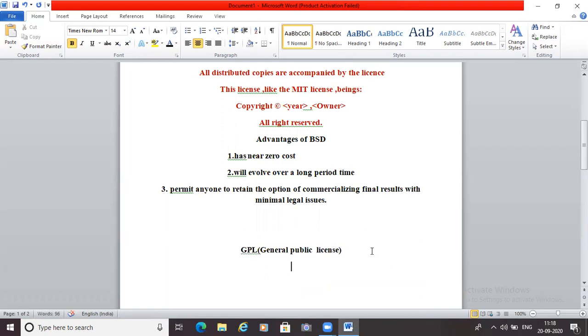So let's see the GPL. What is the GNU General Public License? It is generally referred to as the GNU GPL, or simply GPL. This includes the terms and conditions for copying, modification and distribution of free software. Okay, this includes that you can modify, then you can copyright. The GPL was originally created by Richard Stallman. You already heard this name, right?